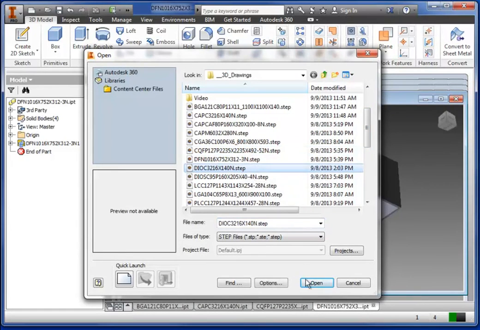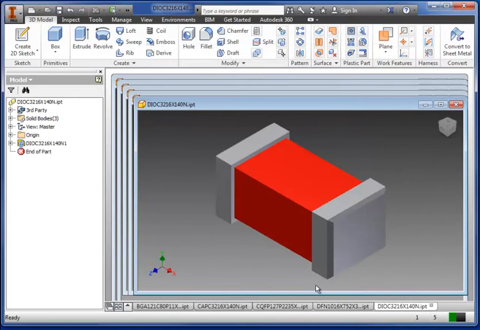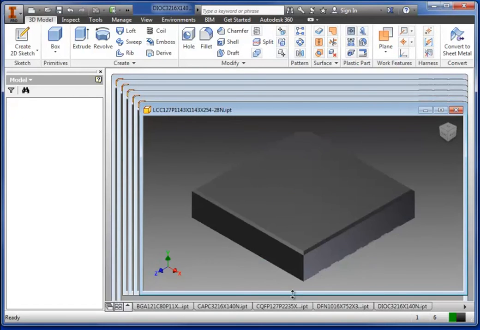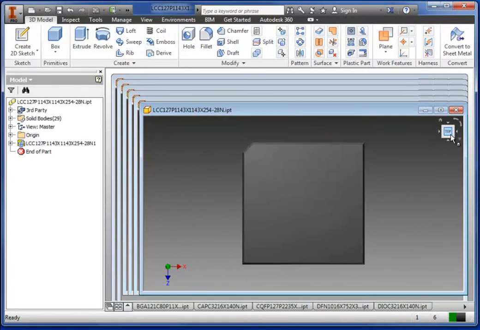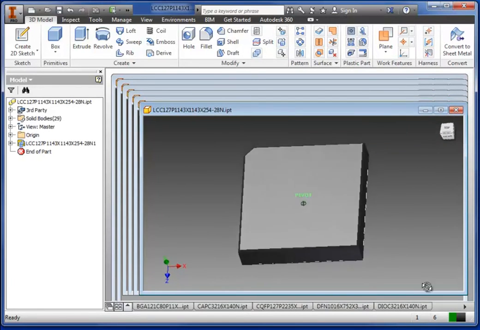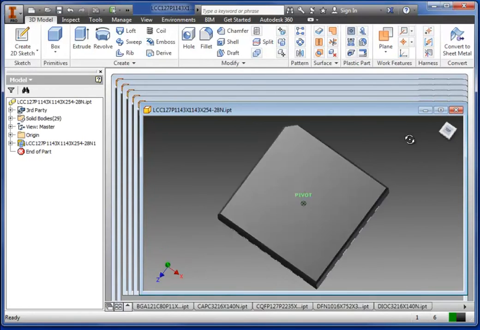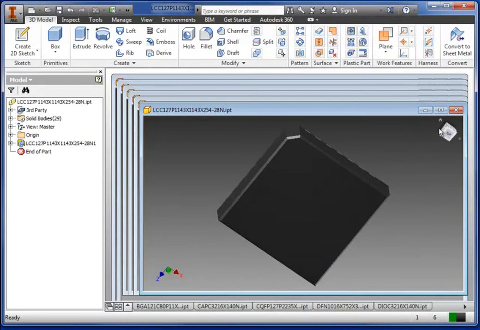Selecting the diode part, notice that the user-defined color code is red. And bringing up an LCC part, notice the automated corner chamfer in the upper left corner matches the original datasheet definition.